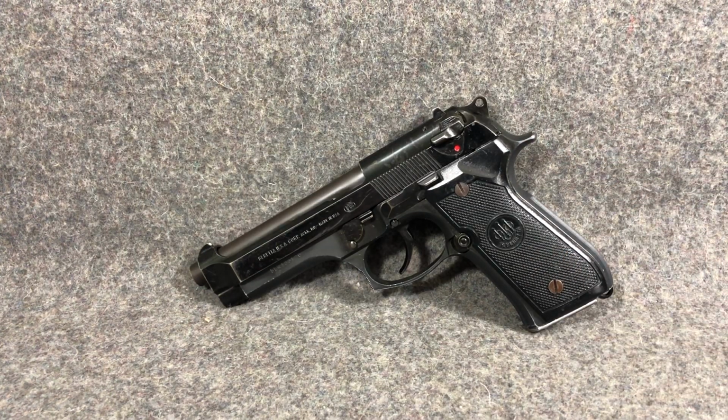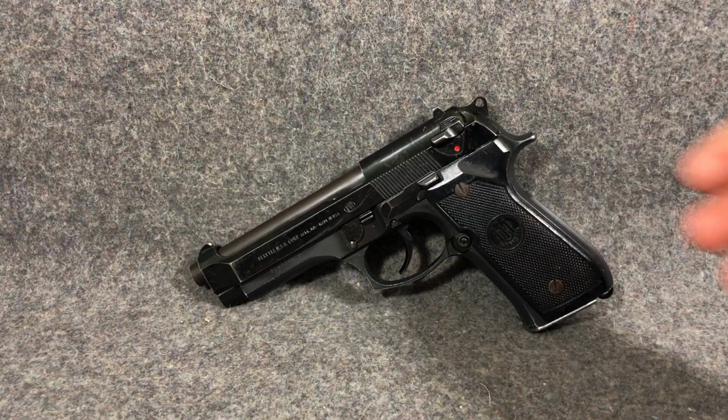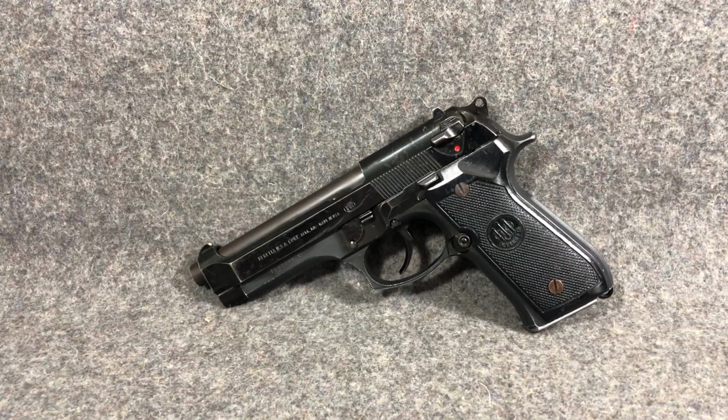So when I was in the military, I carried an M9 for a while. When I was a 240 Bravo gunner, you always have a sidearm as a machine gunner, so this is what I carried. The one I had had been shot so many times. It was probably from the 80s, and the barrel on it was just destroyed. It was just worn out, and for some reason they didn't replace it, and so it was very inaccurate when I was shooting it, and I wasn't really a fan of it. I kind of shit on the M9 for many years.